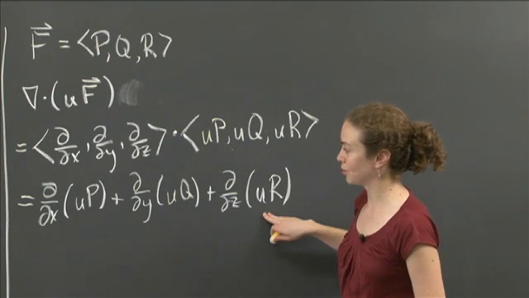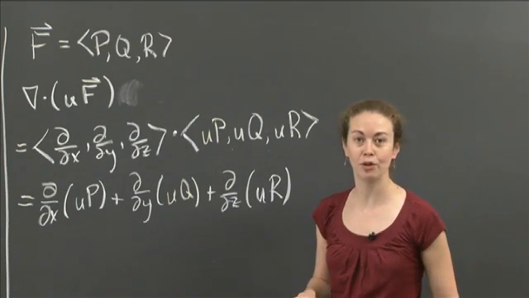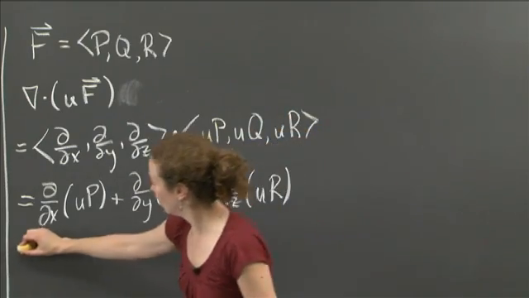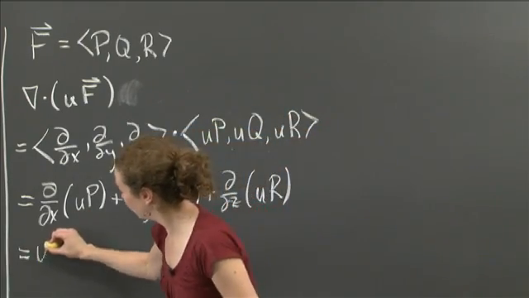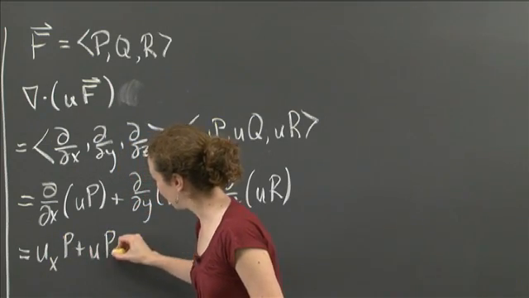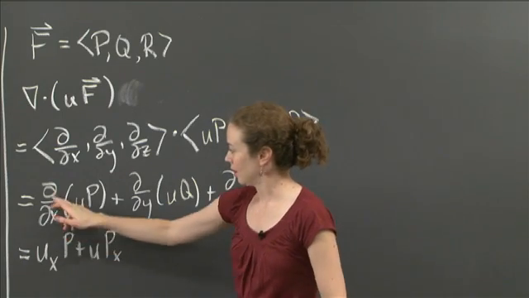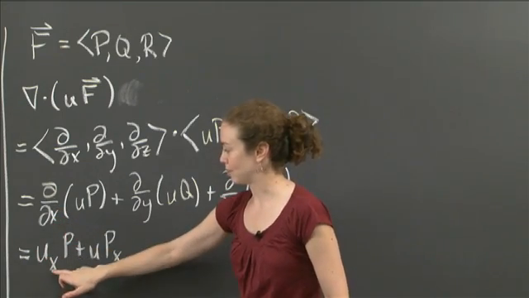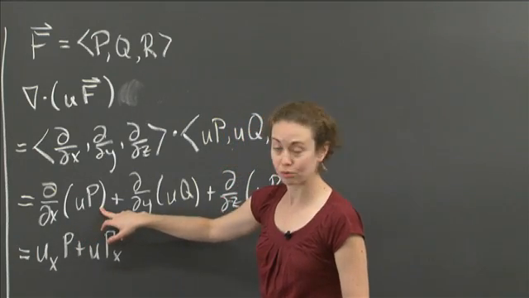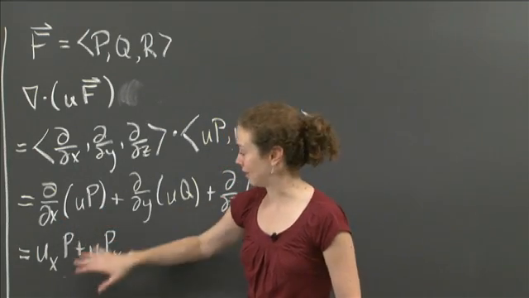And what I'm going to do, so I don't have to write del/dx and del/dy all over the place, I'm going to use the subscript notation for derivatives. So I'm going to write what this actually equals: u_x times P plus uP_x. So here, the del/dx is now corresponding to a subscript. So notice that I've just used the product rule on functions at this step, because u is a function and P is a function.